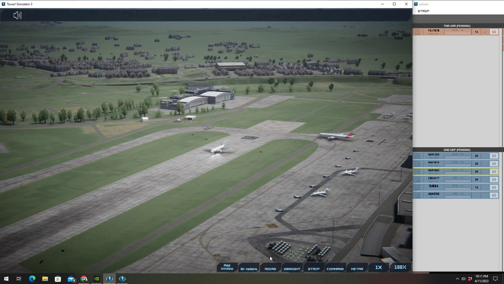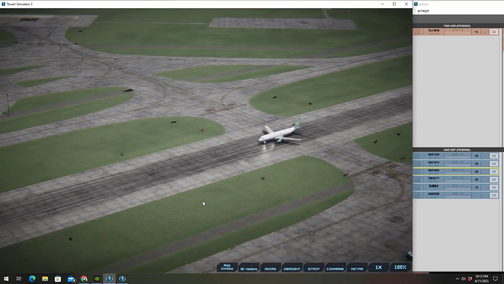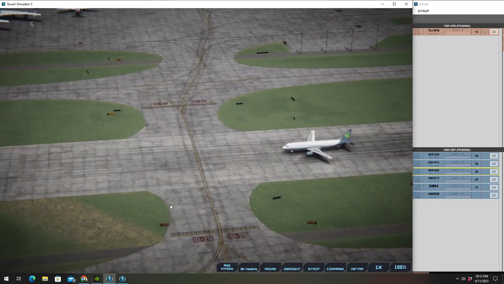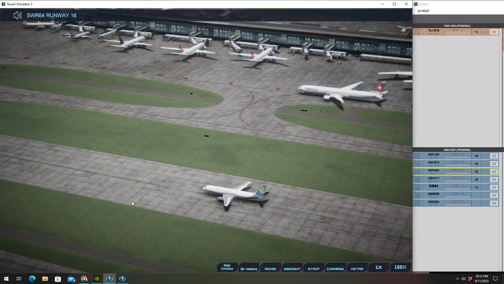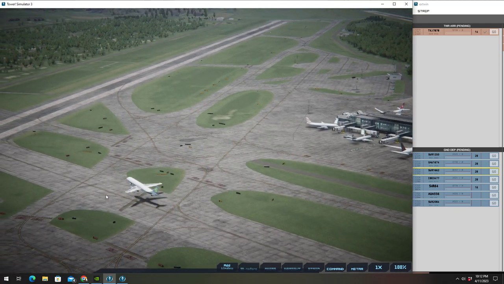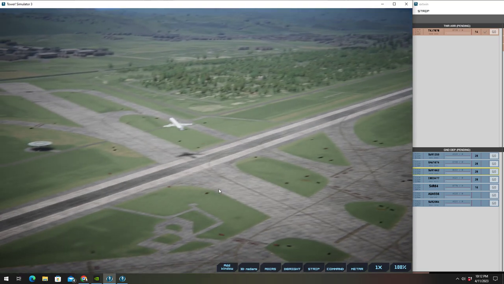Iberia 3477, runway 28. Iberia 3477, runway 28, line up and wait. Runway 28, line up and wait, Iberia 3477. Zurich ground, Swiss 64 heavy ready to taxi. Swiss 64 heavy, runway 16. Runway 16, Swiss 64 heavy. Maybe it's going to Ireland.